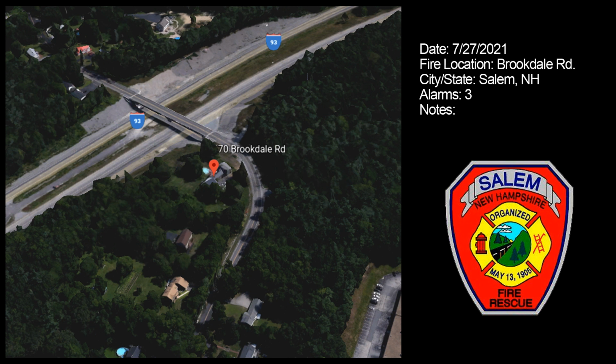Salem Fire, Haverhill Engine 1 off at the North Main Street Station. Received. Haverhill Engine 1 is off at the North Salem Station, 1336. Received. Drake Engine in Salem at our Central Station, 1338. Brookdale Road Command to Fire Alarm. Fire Alarm answering. Be advised, the Derry ambulance will be transporting the two occupants from the fire building, precautionary. Received. Derry rescue transporting two occupants, precautionary. 1346. Salem Fire Alarm, Drake Engine 2 will be off at your central station. Received. Drake Engine 2 off at our central. 1347.